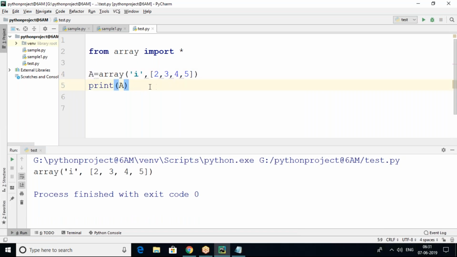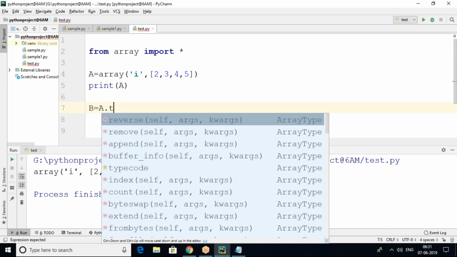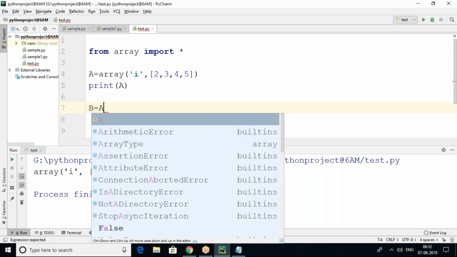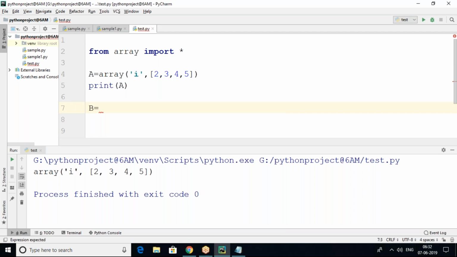Now I would like to copy all these a elements into the b array. How to copy the elements from a to b? You can see this. So b equals array, and I want to mention the type code because my source array type code is i.